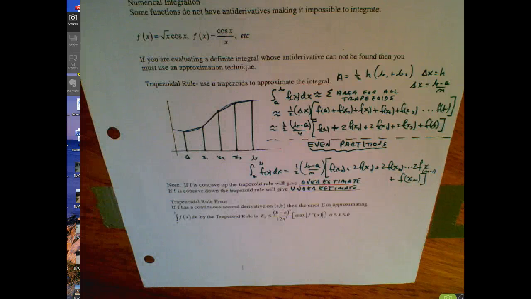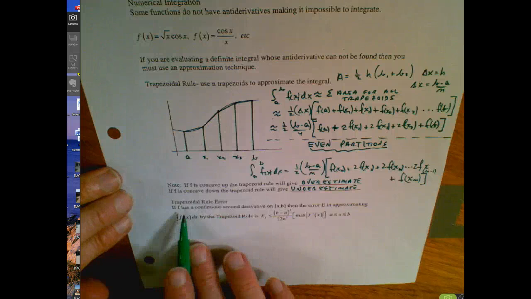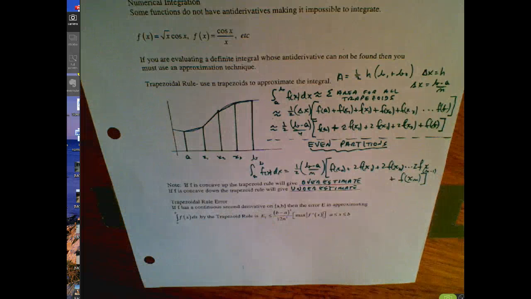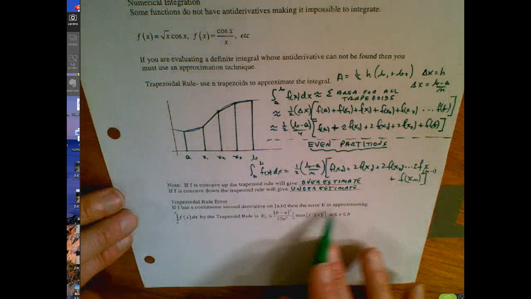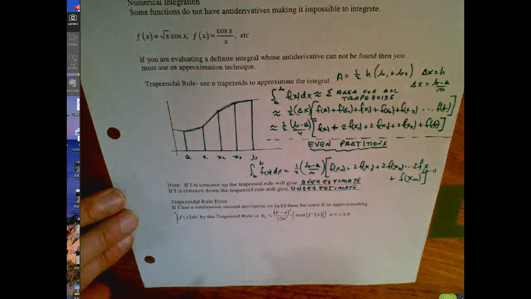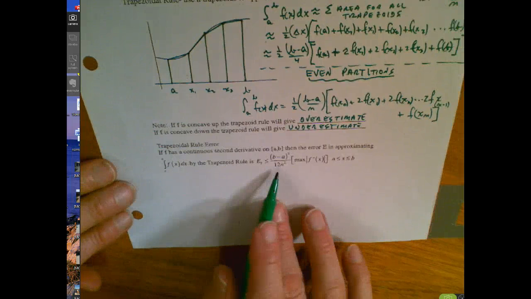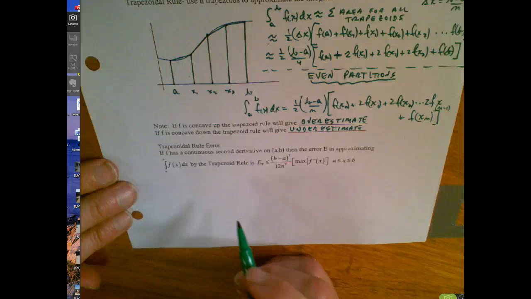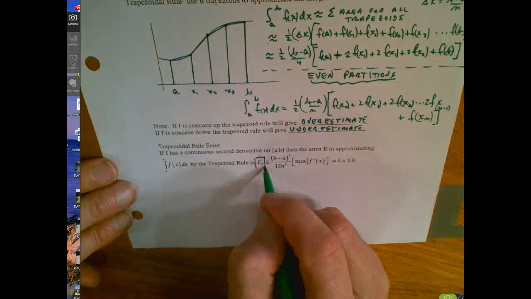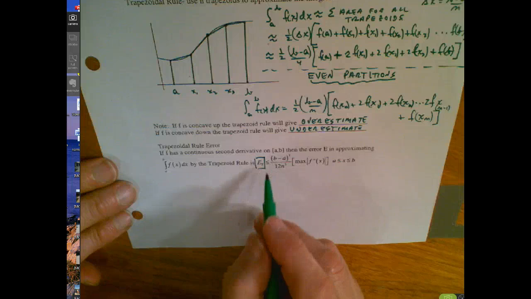Okay, so when we look at the trapezoidal error rule, there is some higher-end math going on here, and it's not in the scope of our course. We're not going to get into the specifics of it. But we're going to describe that if f has a continuous second derivative, meaning that the second derivative is always defined, then the error E in approximating with the trapezoidal rule is going to be related by this expression here: the error for the rule is going to be less than or equal to the following.